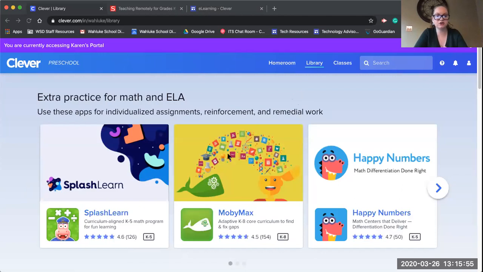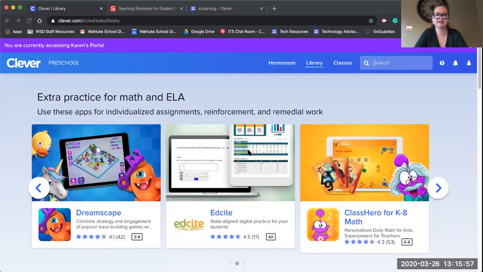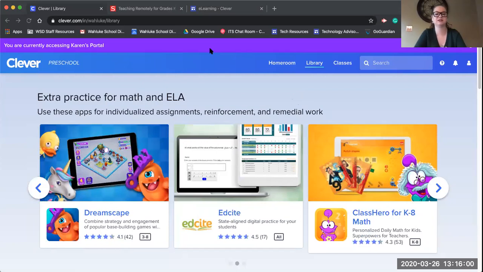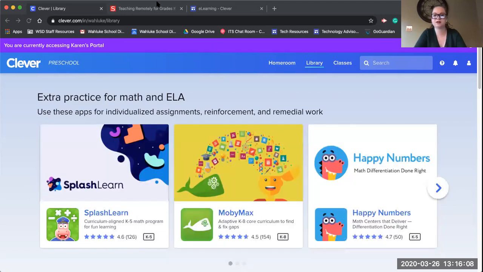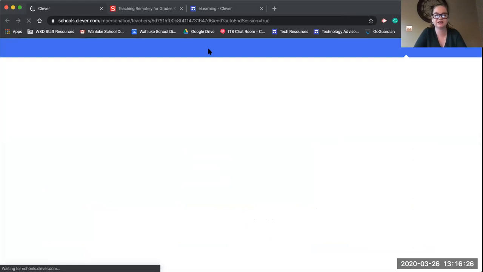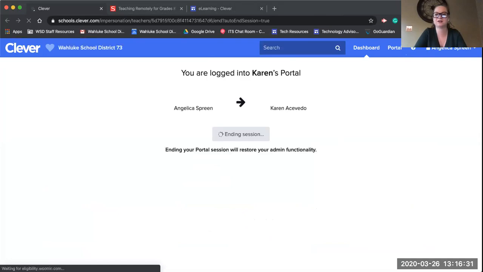I don't think Class Dojo is on there at this time, but I think that is an app that we can add here. I will have to double check that, Godfried. Let me see if I can go into a secondary student's account and see what that looks like from there. There's Keith's answer there. Rosters are synced from Skyward. So no, there isn't a way to change that at this time.